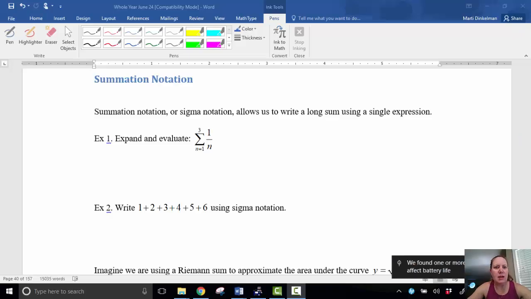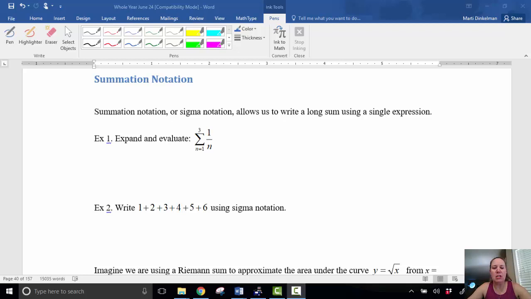This is Unit 8 and the section is summation notation. There's a couple reasons I want to go over this. We are going to be learning about series in a few units, and so we just want to remind ourselves about summation notation. The other thing is this is something we tend not to teach in AB. Every once in a while there are a couple questions that have to do with this and Riemann sums, but it's something we usually don't teach. So I thought I'd sneak it in a little bit here in the BC class.